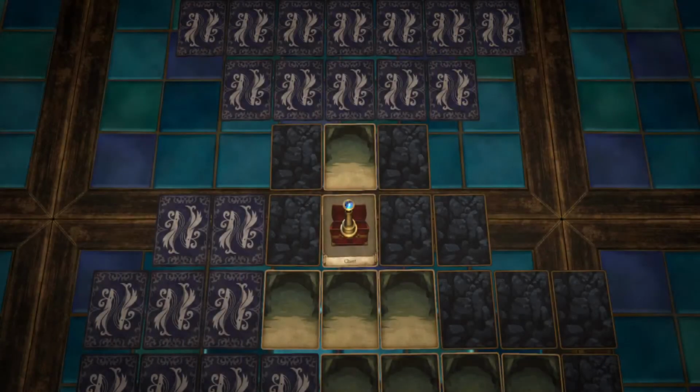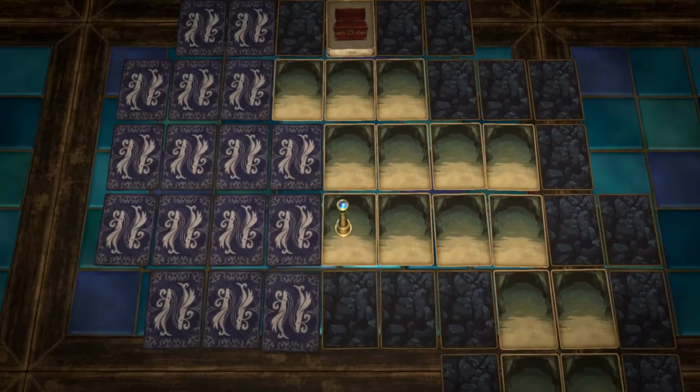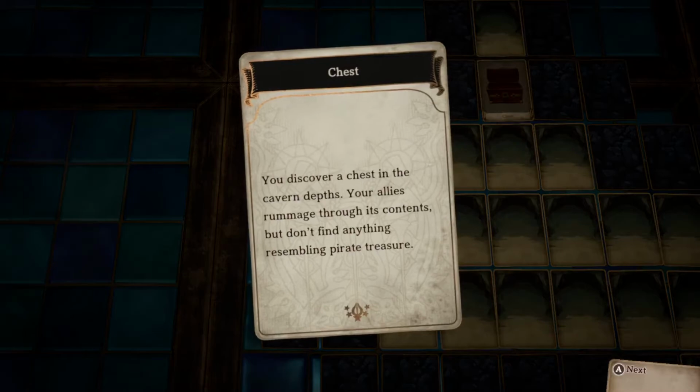Keep exploring the crystal cave. Okay, so that was just a secret chest. That was like the Great Hollow chest. All right, cool. Here's another one. What's this? Discover a chest in the cavern depths.